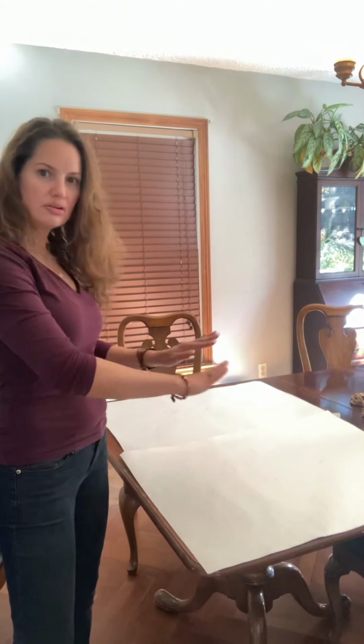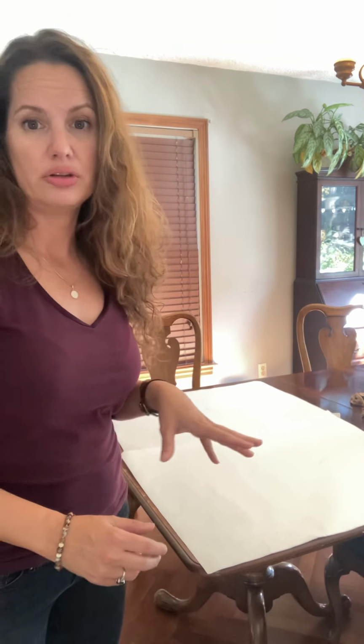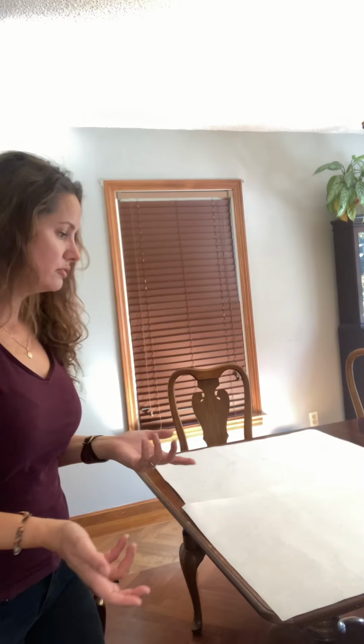All right, so I have a little section masked off for photographing. Keep in mind, you want a room that has a lot of good natural light. This room, let me show you, has a bay window and a window here. I have to keep that one closed because it makes weird slat lines on my photographs. And then there's the overhead light. I do have a ring light, but I don't really feel like I need to use it. You can also use your editing app to lighten your photos.